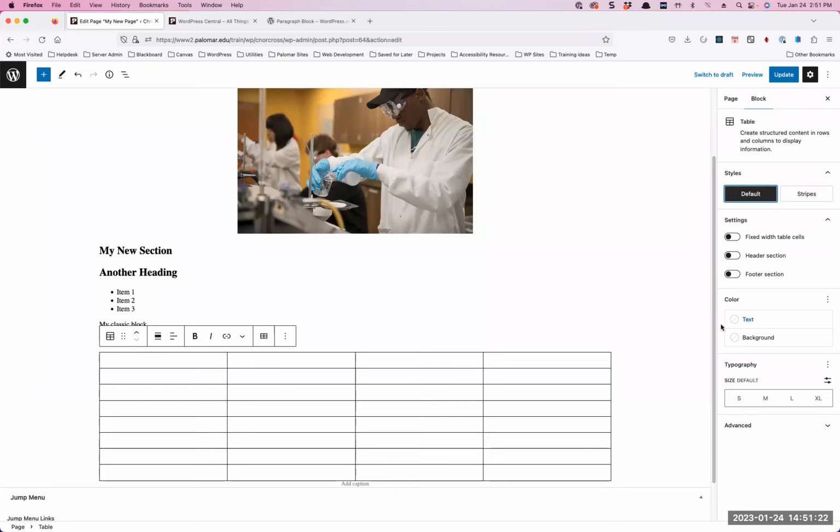So there are some options there that you can use, but otherwise it's a pretty basic table. What I do recommend is that if you have needs for a more advanced table, you can always contact us in HRC and we can enable or activate the TablePress plugin, which is a plugin we have available that makes managing more advanced tables much easier.